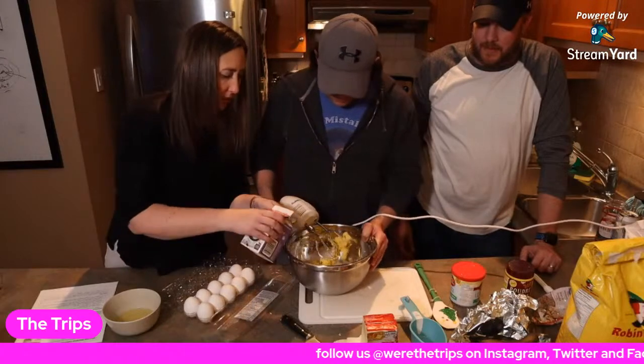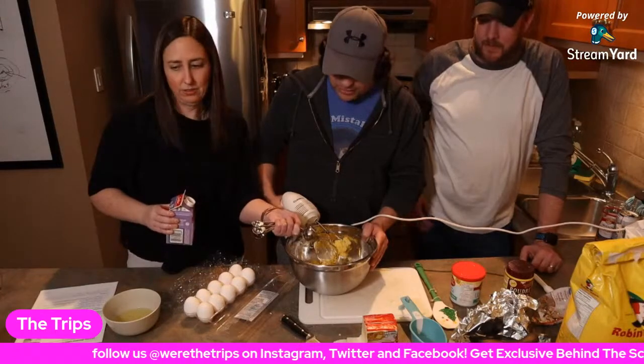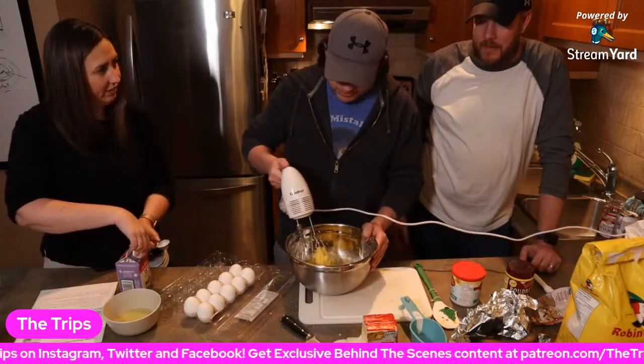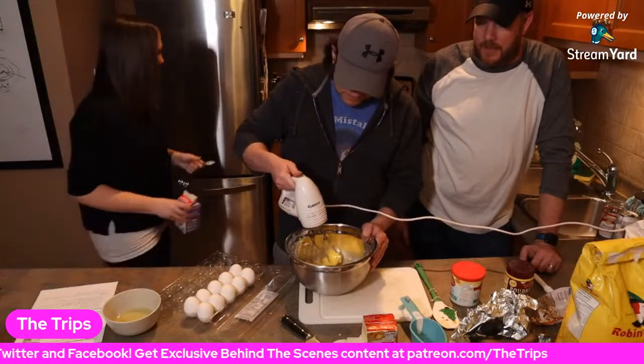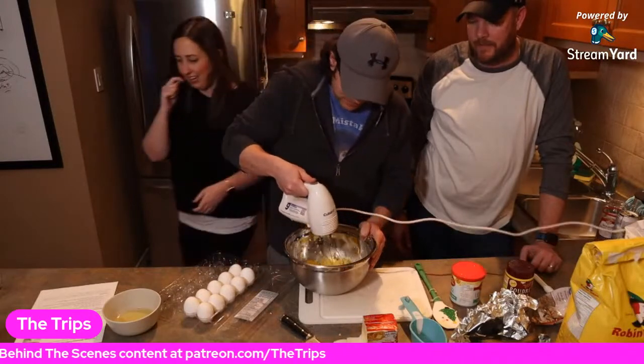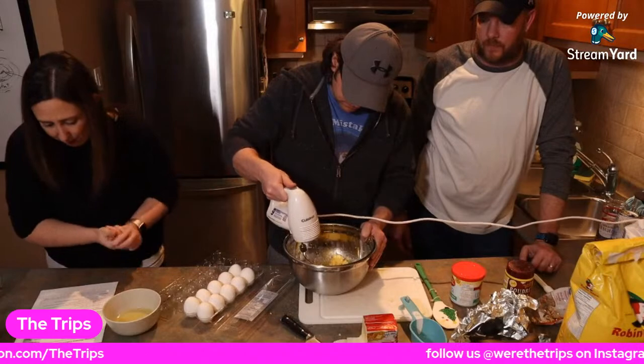So 4 tablespoons of whipping cream. 1, 2, 3. This looks weird, guys. I'm not sure if this is right. Maybe the bananas will help it. I don't even know what part of the bread this is. Well, it's all going to mix together. Yeah, this is the bread. It's cake, not bread. Next, sift in flour and baking powder.